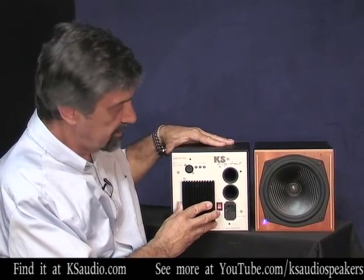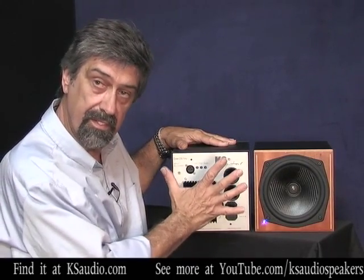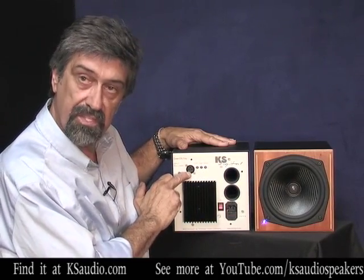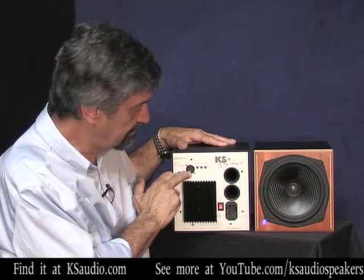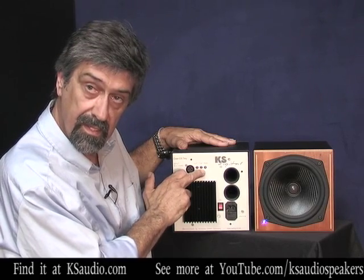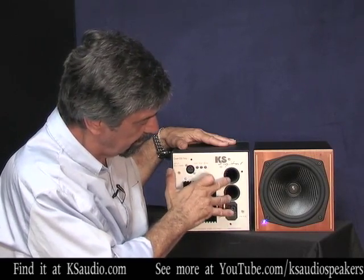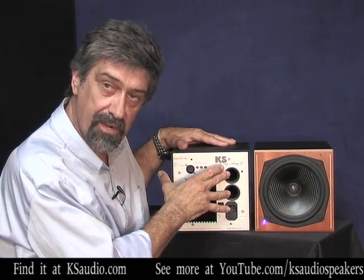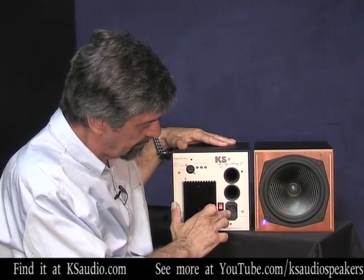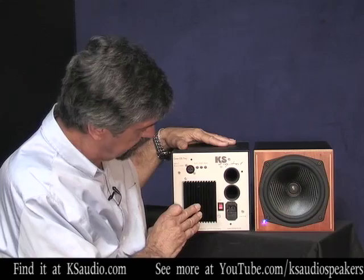On the back of the box, you'll see that we have a self-powered unit. This is the amplifier. It's everything you need to do the job. Starting with your standard XLR input, a male input, with volume for both the overall volume and the individual bass and treble. These two holes here are the actual very, very low frequency ports to release the air. We have an IEC input here and an on-off switch next to it.